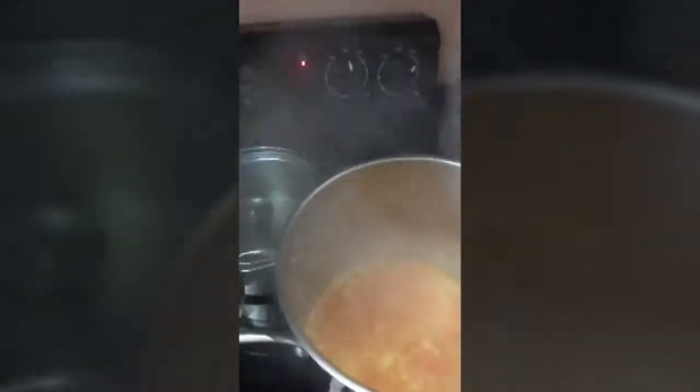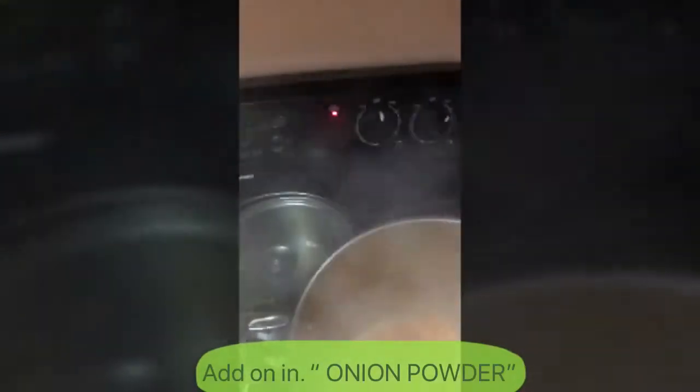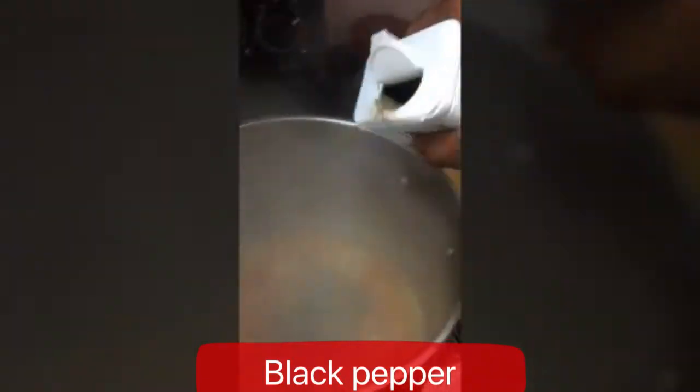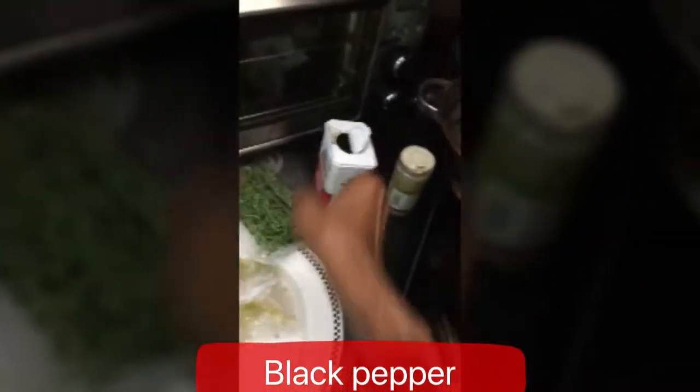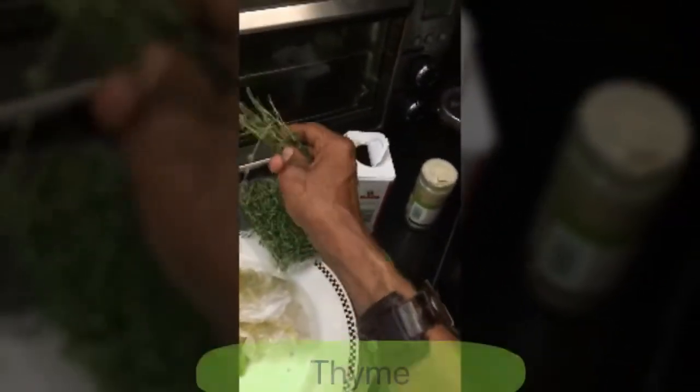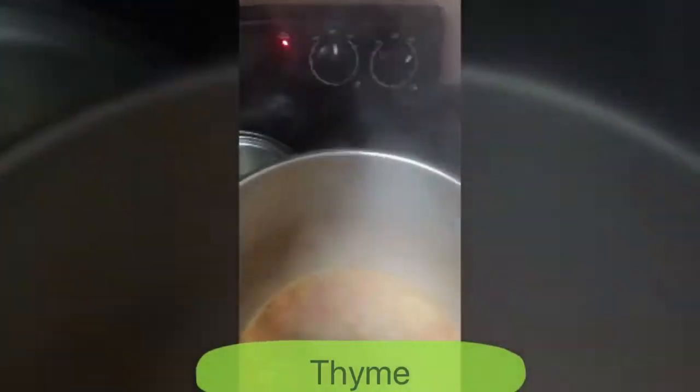This is where we start seasoning it. All right, so I'm going to add in the onion powder, to give it more of a rich consistency. We're going to add in some black pepper. Now remember, black pepper can also make it very spicy, so we're not going to add too much because we're actually adding the Scotch bonnet peppers. And we're going to add some thyme in there. I'm going to add the leaves.